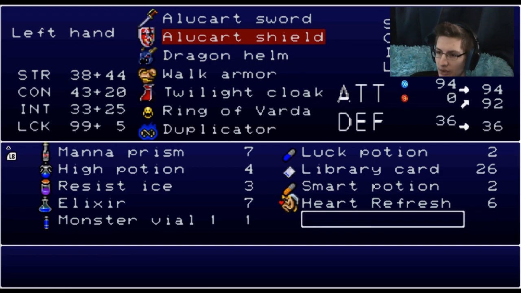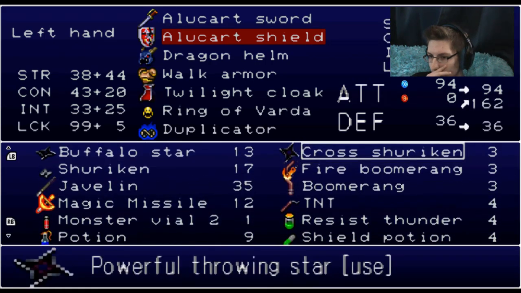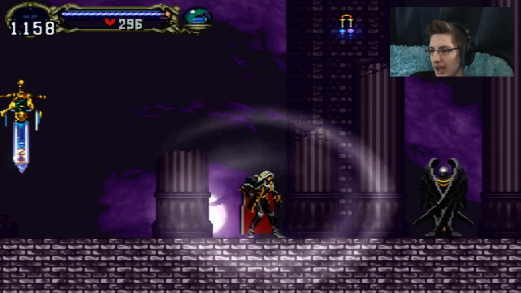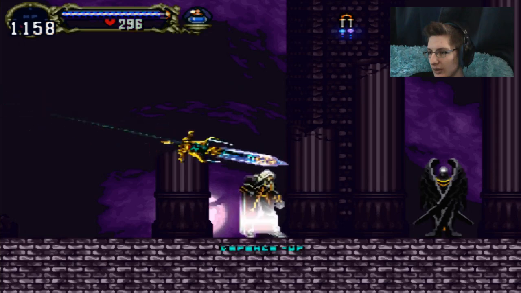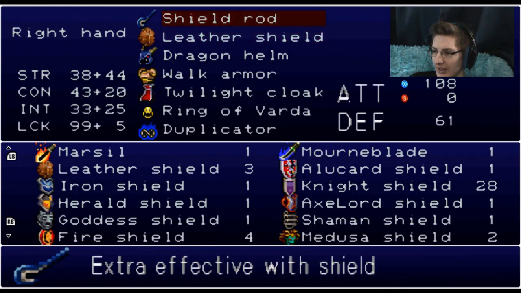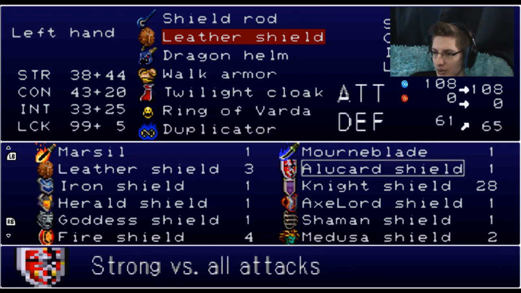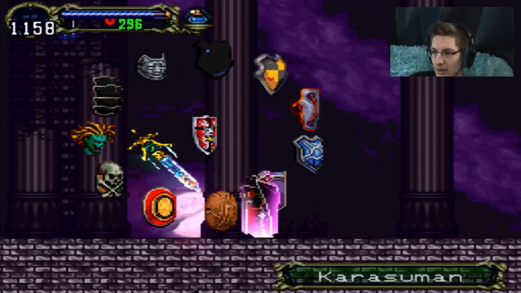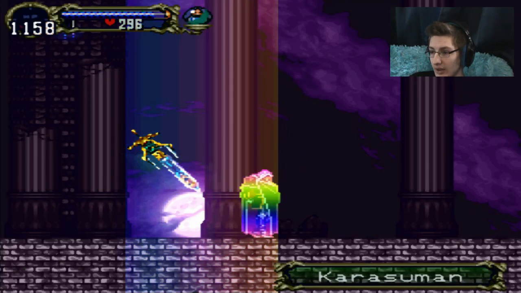I'll show you guys what the shields do first. It's a cow! It just increases your defense. That's all it does. Not a very good one. I've already shown you what the Alucard shield can do, but I'll show you again. This is the best one, I think.